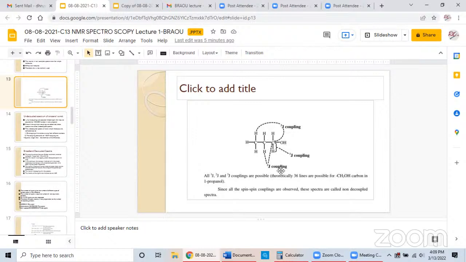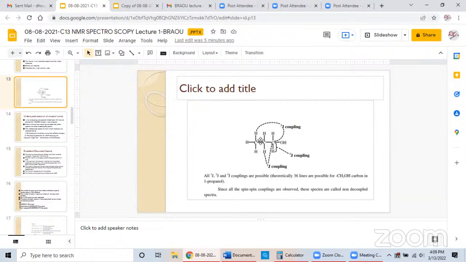How? See, it has A type of magnetic nuclei: 2NaI plus 1, that is 2 into 2 into half plus 1. So that will be 3, right? 2 into Na, Na is 2, so 2 into 2, I is half for hydrogen, into half. So the 2 gets cancelled, 2 plus 1, it will be 3. Then into 2NbI plus 1. Nb is this.